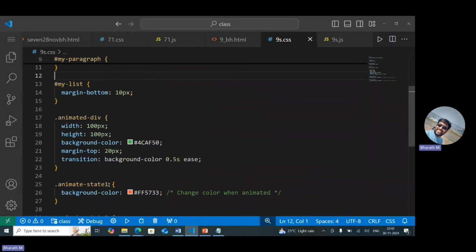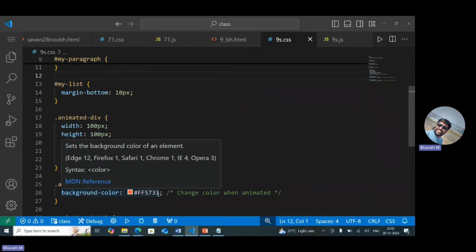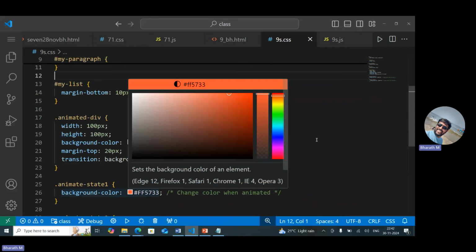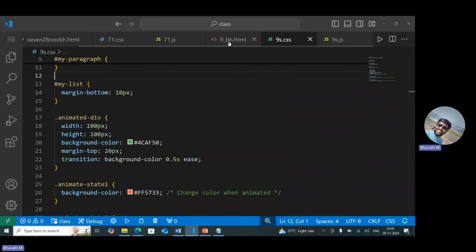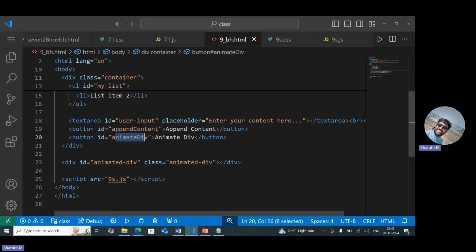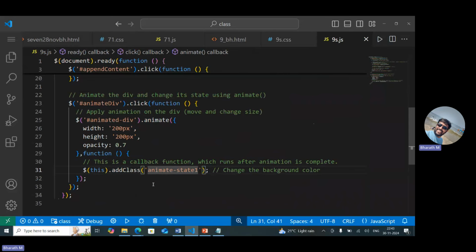What it has to do, it has to change the color to this particular one. That is what the changing of background is. First it will increase the size and then it will change the color. That is what the animate is doing.